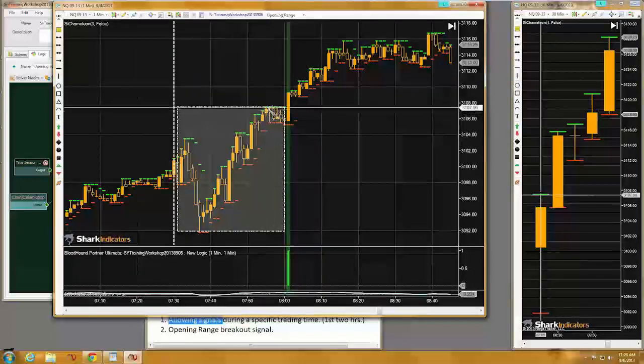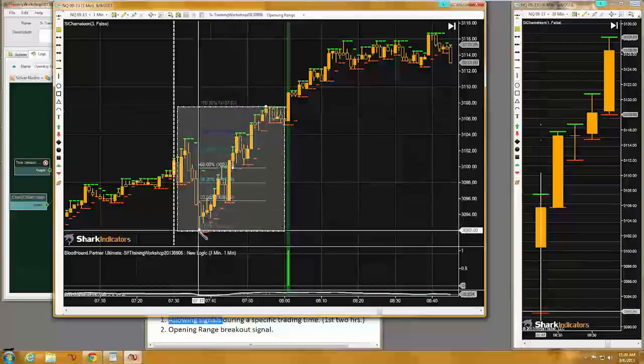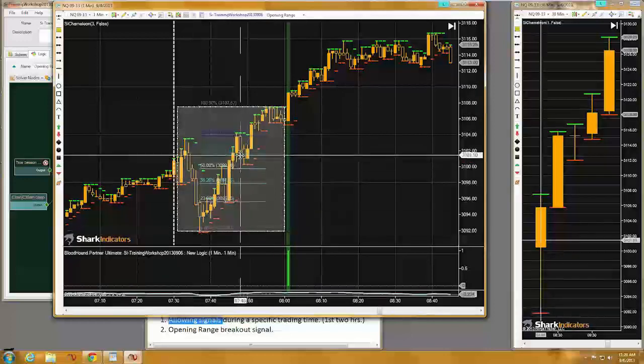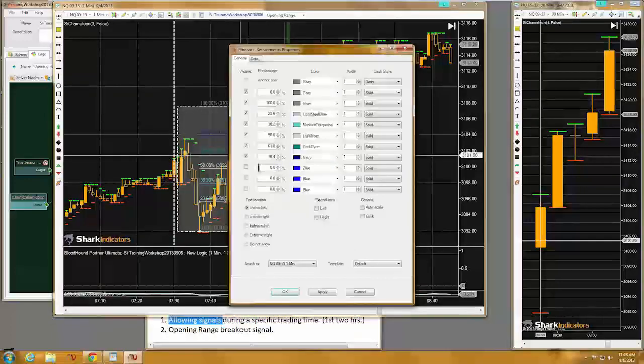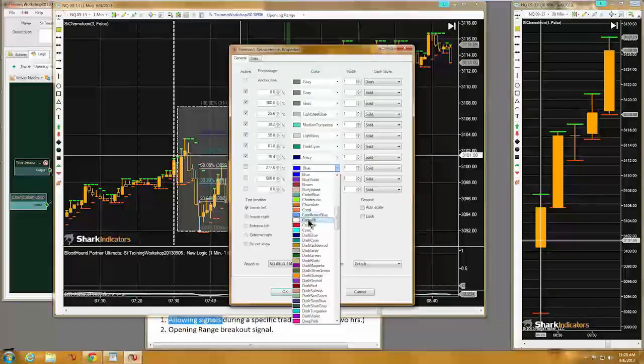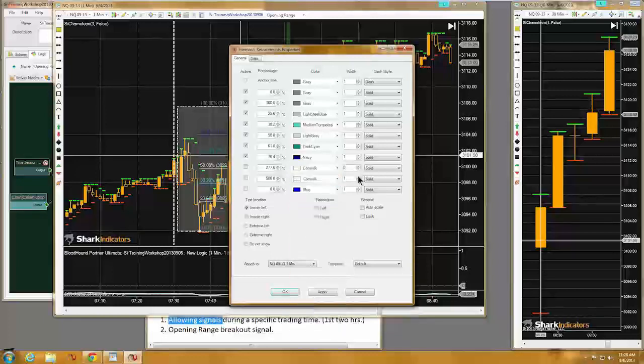All right, retracement. So we got the high point, the low point. All right, and let's put a 277 and 500. Make those white a little brighter.